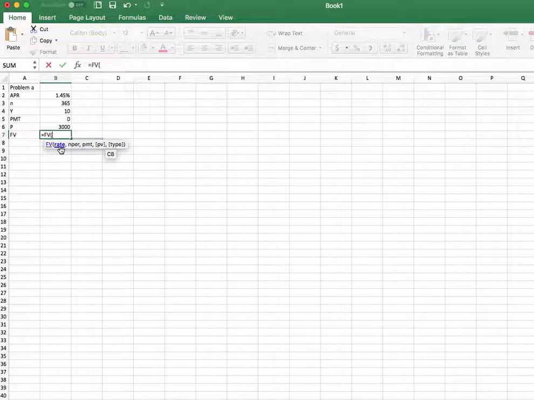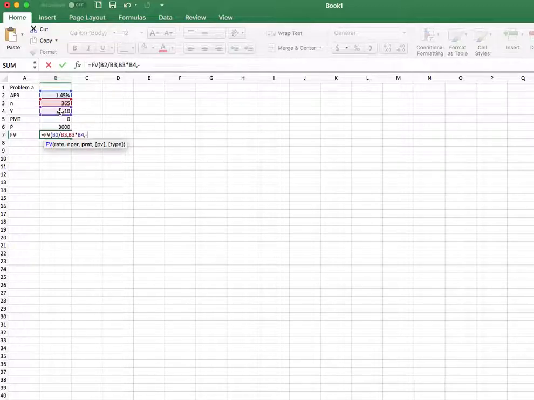Because I've already typed this out on the Excel document, I can actually just click on the cell that has rate. I can do comma, and then I want to plug in my N value. And I actually did that incorrect because I should be dividing by my rate value. I apologize. Comma, and then click my N value again. And I'm multiplying that times the Y value.